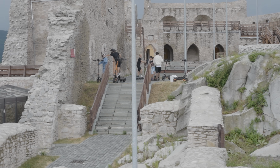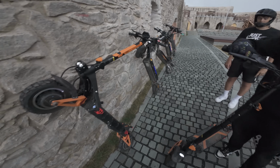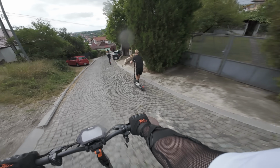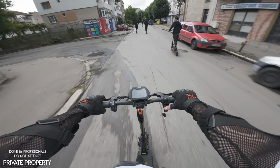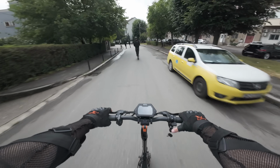Let's get back to the ride. We are so much up in the air right now. Oh my god, dude. Dude, look at these. Whoa. Come on. Dude, be careful on that scooter. Go. Dude, dry asphalt for real. Finally. We are on dual motor right now on the G2 Master. This thing got so much power. We are going 50 kilometers an hour already.